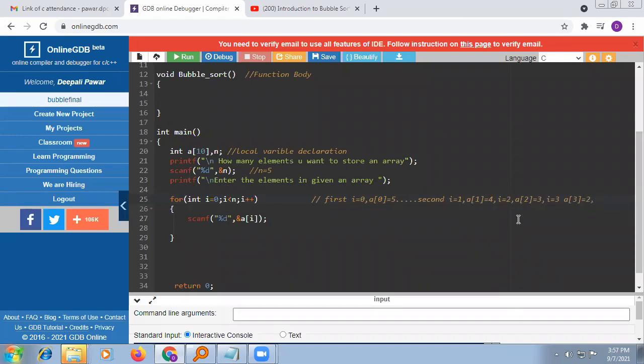All are on the right track. Okay. Yes. Again, I plus plus. What is the value of I now? That is I equals to what? Correct, 4. I equal to 4. Check the condition. 4 is less than 5. Yes, ma'am, the condition is true. Means we are storing the element in A of 4. We are going to store the last location value, that is 5.